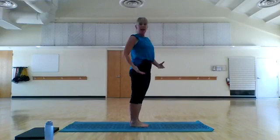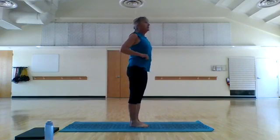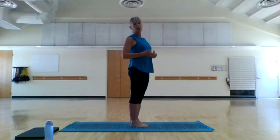So remember, balance is something we should work on every day. It's one of those use it or lose it. Usually if you fall, it's in motion. So that's why I try to incorporate balance with motion.